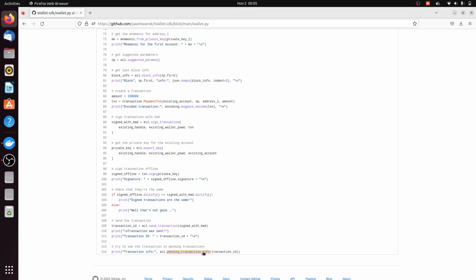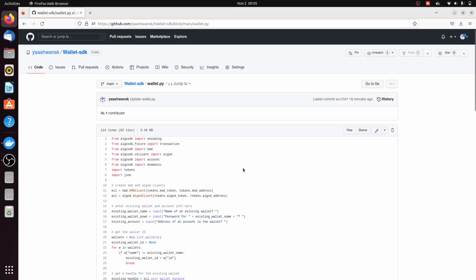If the transaction did not occur properly, then the amount is recovered to the sender itself. That information will be given by the pending transaction info method. So this is the overview of creating a wallet using Algo SDK. Thank you.